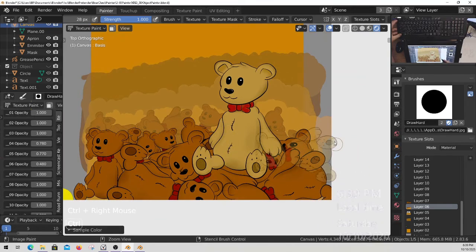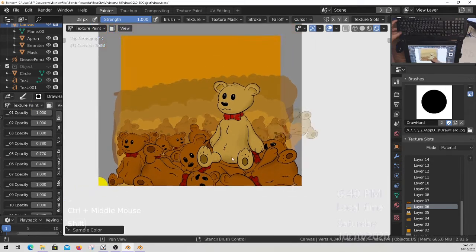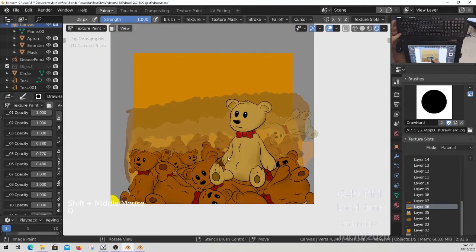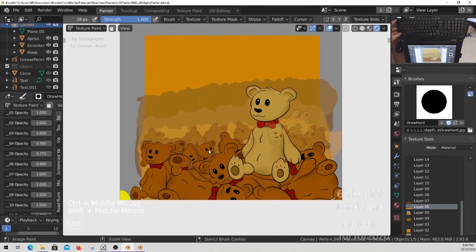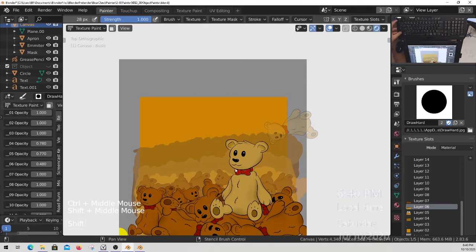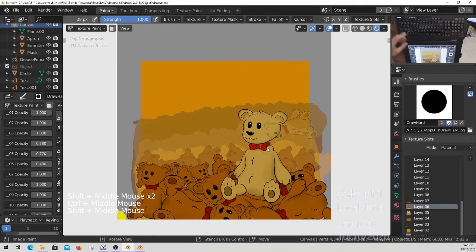There we go. I'm going to shove another one back there. There. See how that looks. Q, save all images. All right. So now what I need is the text, though. I need the text to be on this.